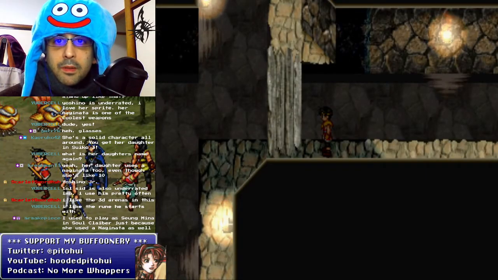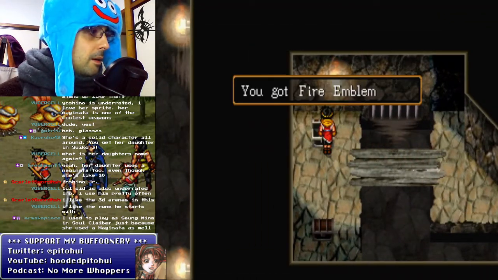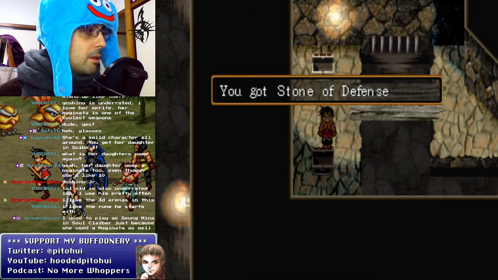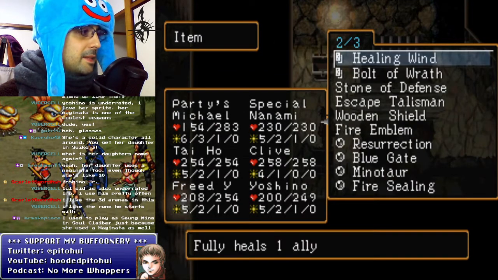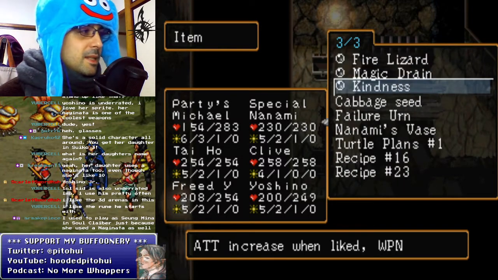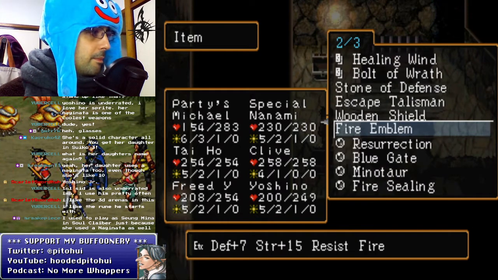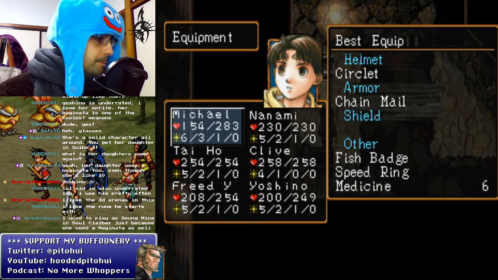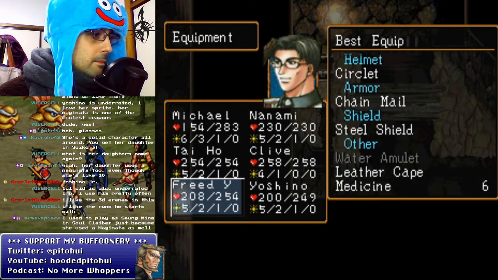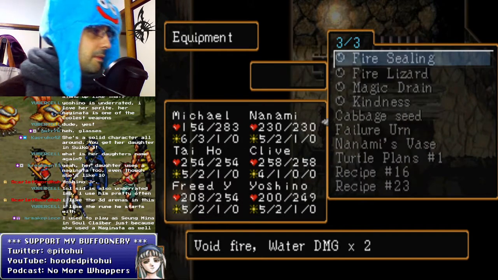Cross the bridge and go downstairs. Yes. Yes. Fire Emblem. Stone of Defense. I feel like we should give that to Nanami for reasons. Wow. Fire Emblem is pretty good. Defense 6, Strength 5.